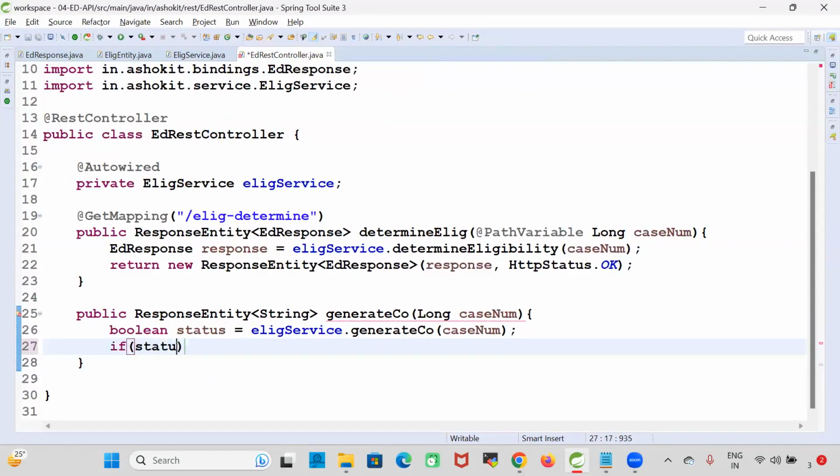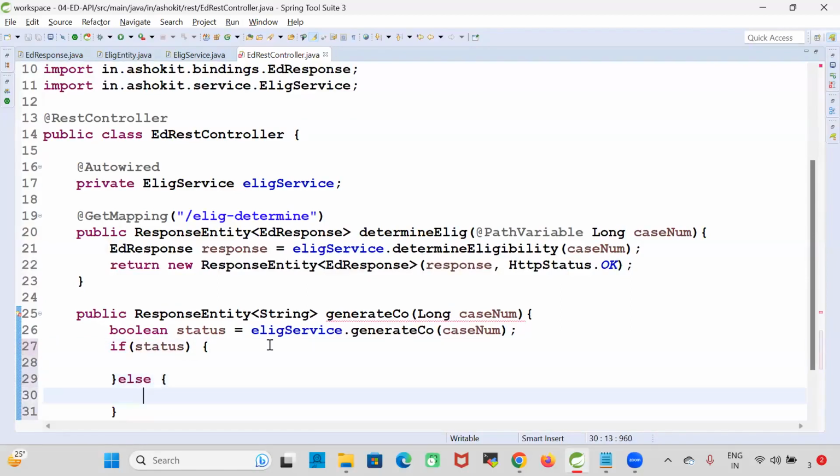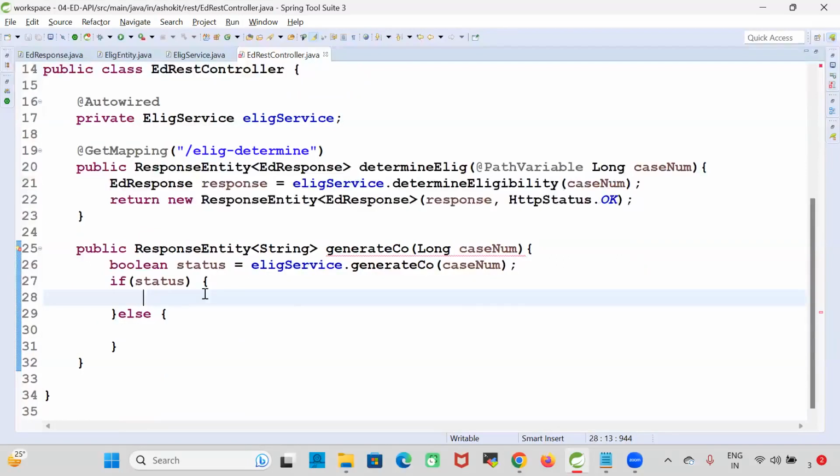So if status is true, then we need to generate the correspondence for that eligibility record, whatever we have determined. So then we are going to return new response entity of some success message with HTTP status dot OK.